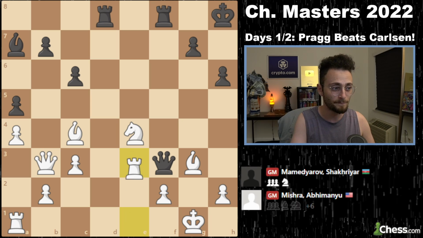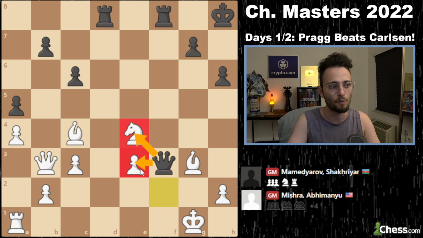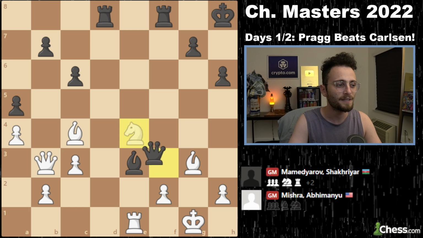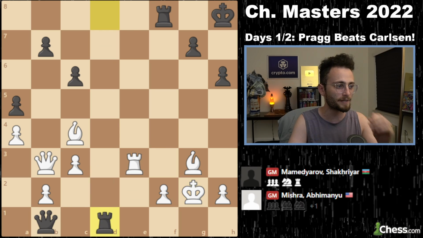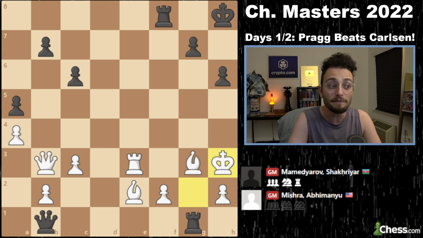Knight to e3. He's forcing him to take rook e1. If you were to capture this, he would take e4, and there would be problems. So rook e1. All right. Queen e4, rook e3, and Mamedyarov still continues to try to get to Abhimanyu, but Abhimanyu's like, I think I'm safe on the side of the board.